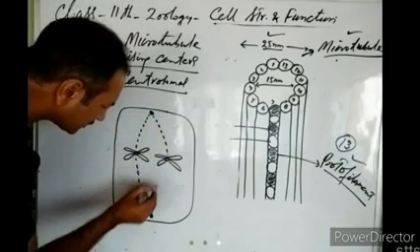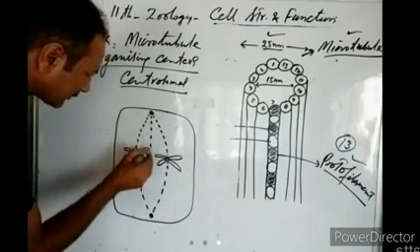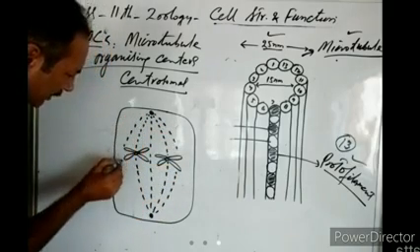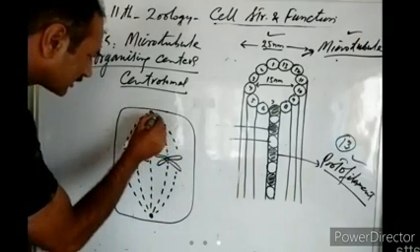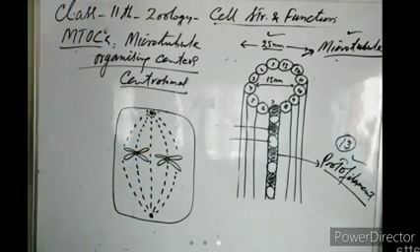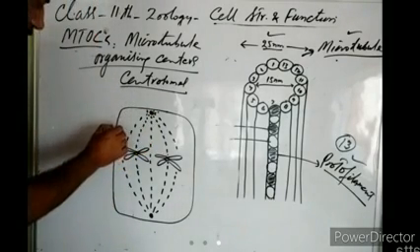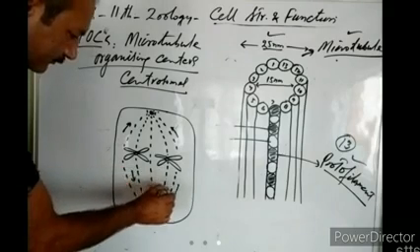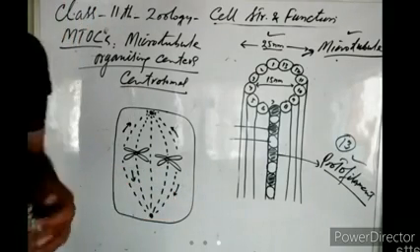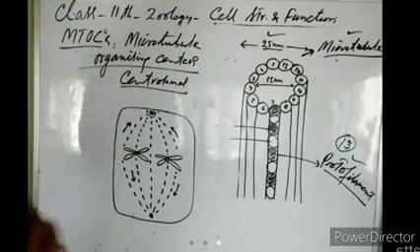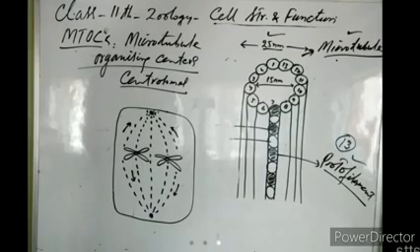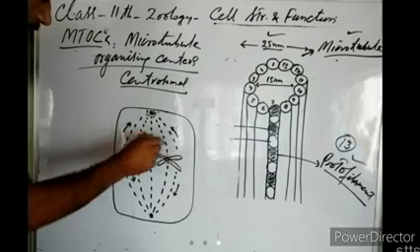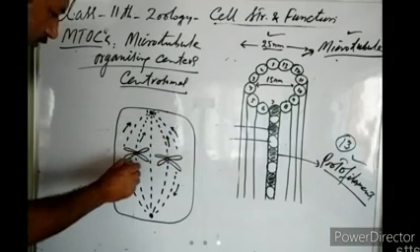What are these small thread-like structures known as? These are the spindle fibers. As you know, there are two types: kinetochore spindle fibers and non-kinetochore spindle fibers. We will discuss it later. So these microtubules pull the chromosomes to two opposite poles of the cell. You know, in mitosis, the chromosome number remains the same. Only the parent cell divides into two daughter cells, dividing the genetic material equally, right? So these microtubules are pulling the chromosomes towards the opposite poles of the cell.